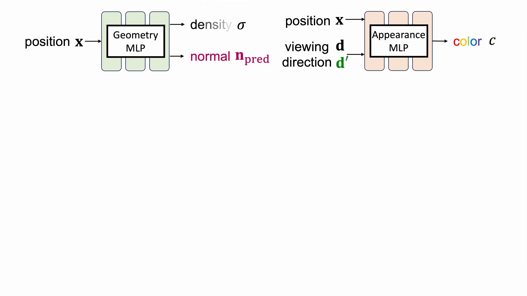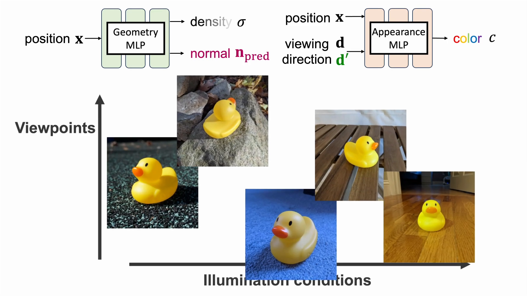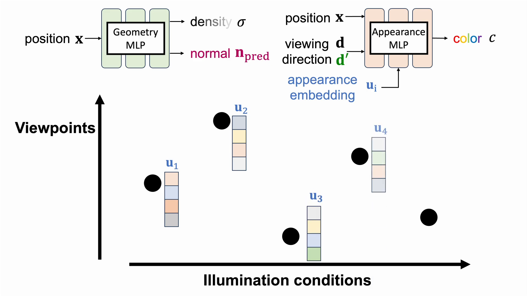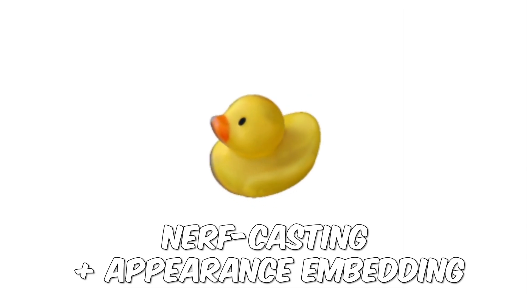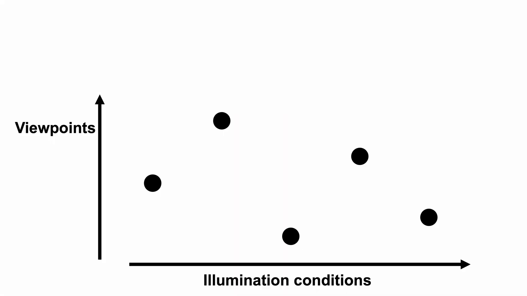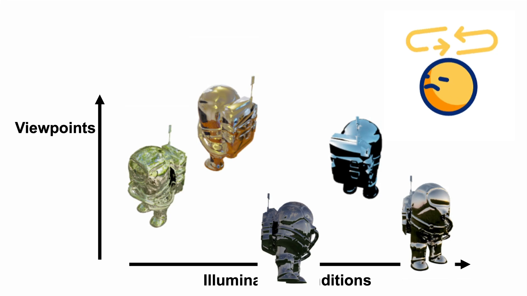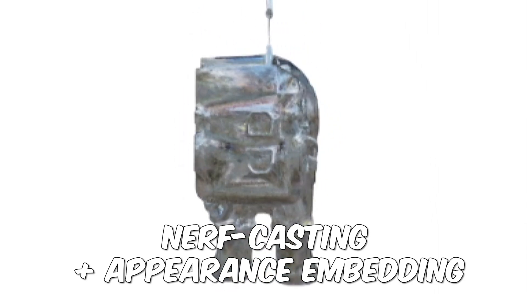But the assumption of single illumination is often violated. Unstructured image collections typically consist of images captured from different viewpoints under varying lighting conditions. One common approach to address illumination variations is to add per-frame appearance embedding. This works well for diffuse objects and scenes, as the surface appearance does not drastically change with viewing direction. But for shiny objects with strong view-dependent appearance, this method becomes problematic. The appearance variation across images can be attributed to either changes in lighting or changes in viewing direction, leading to ambiguities. Applying a state-of-the-art radiance field reconstruction algorithm to these images fails to capture the object's shining appearance and instead incorrectly renders it as fully diffuse.